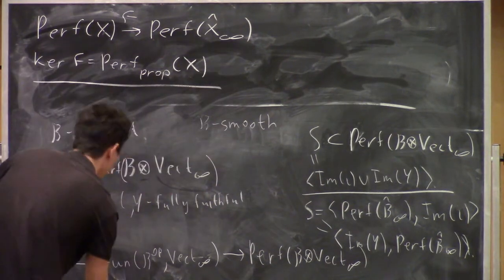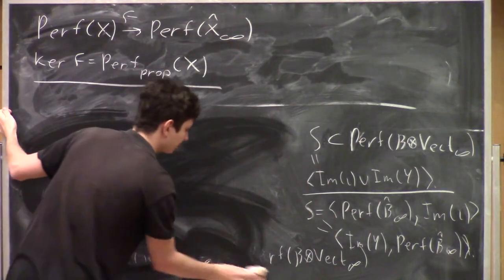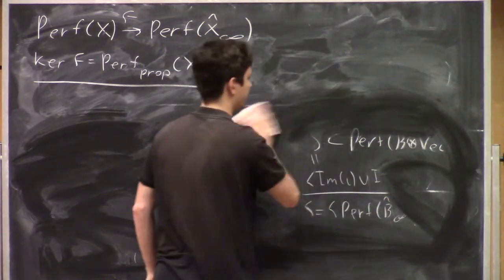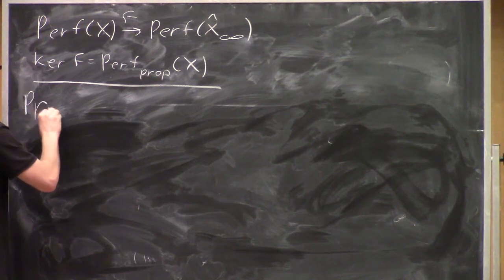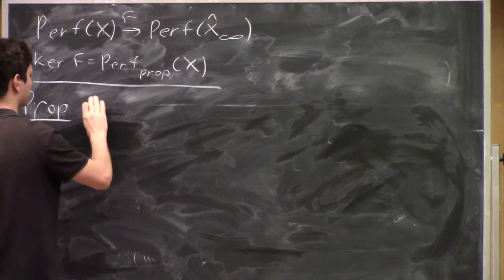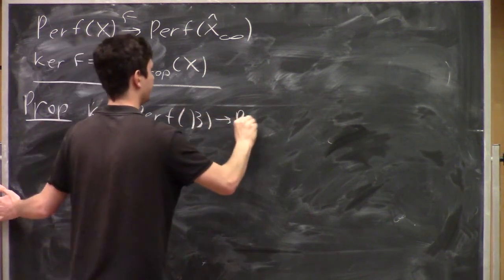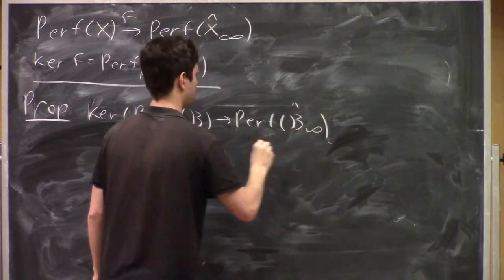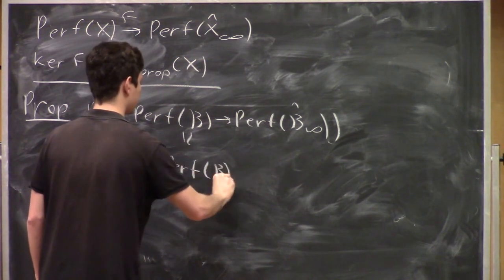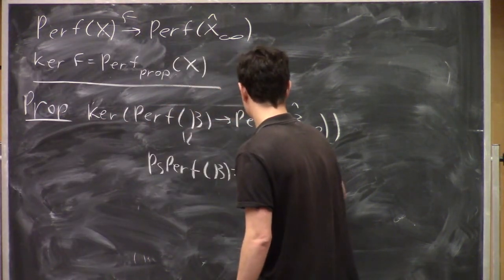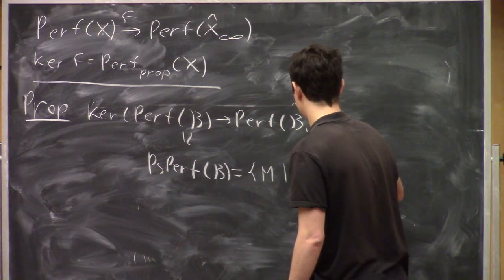Now if we consider the abstract categorical setting, then it's well known to experts what the perfect complexes with proper support are. These are actually the DG modules with finite dimensional homology. And it is not hard to check, so it's a proposition, that the kernel of this extension of scalars functor from perfect complexes over B to perfect complexes over B at infinity is naturally identified with what are usually called pseudo-perfect modules. These are modules where, let's say B is a DG algebra, the assumption is just that the homology of M is finite dimensional.